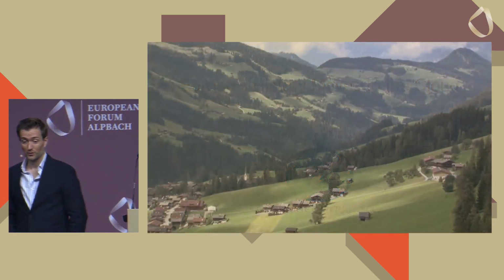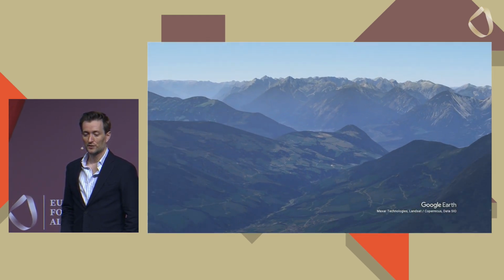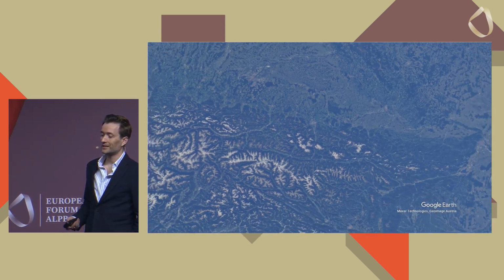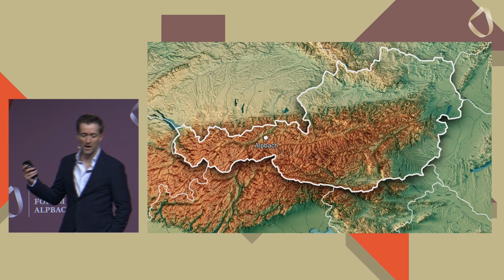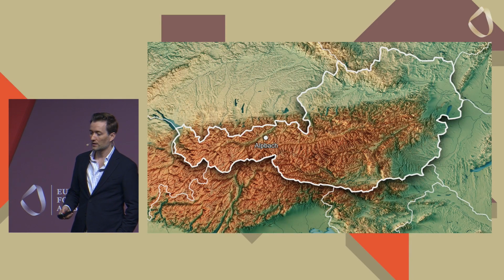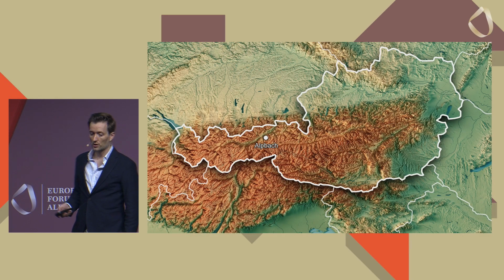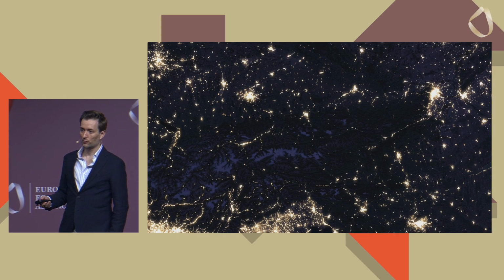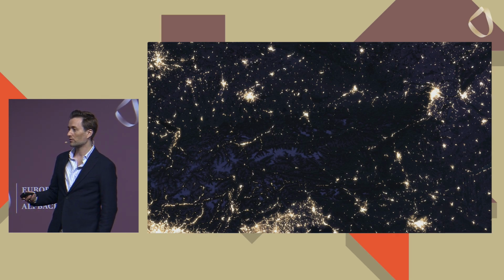All right. So we are here in Alpbach, and it's the perfect place to remind us how much topography has influenced human development. Right? Here you can see a map of Austria, and you have the red areas, which are mountains, the green areas, which are the plains with rivers. And this is a night map, where you can see the lights. And where there's lights, there's people. When there's people, there's wealth.